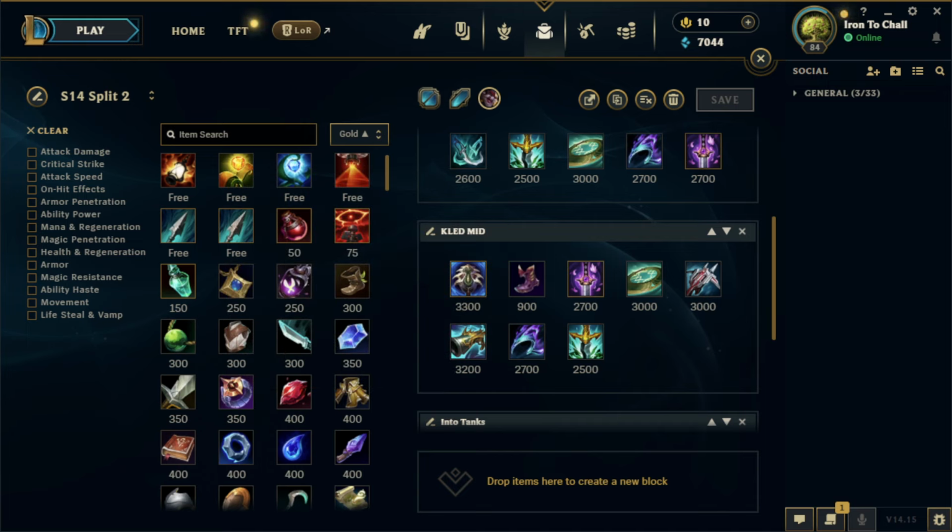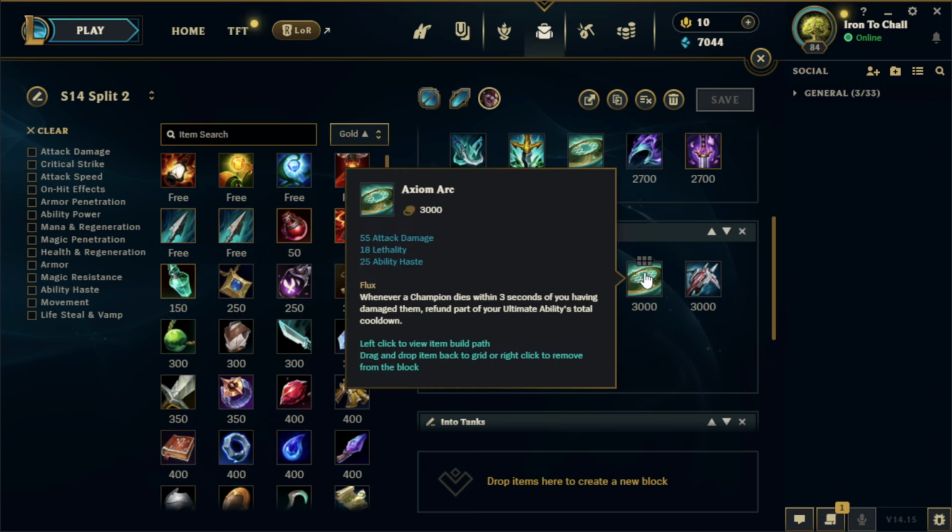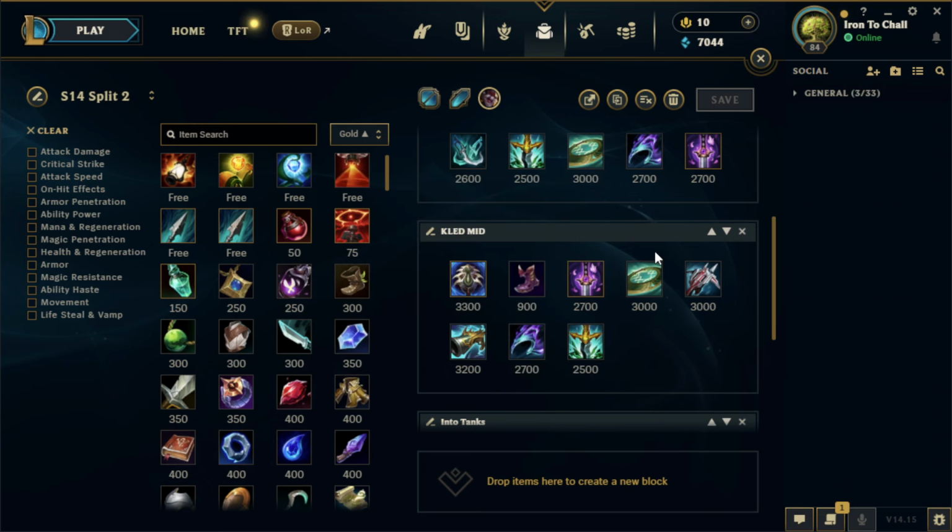Then I go into Yomu's and Axiom. This gives even more map pressure with the Yomu's boost speed, and then Axiom having your ult up at all times, so you can just keep making plays around the map and getting picks. So it just feels really good. And then I go into LDR.